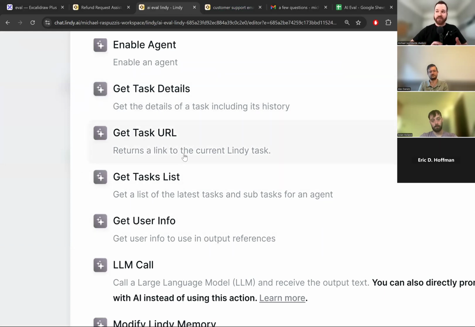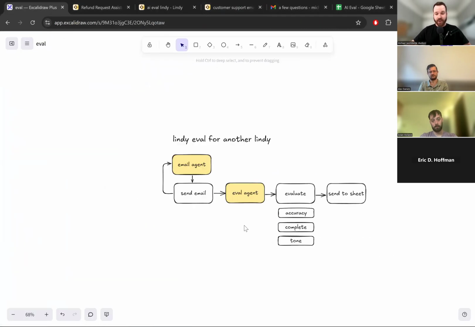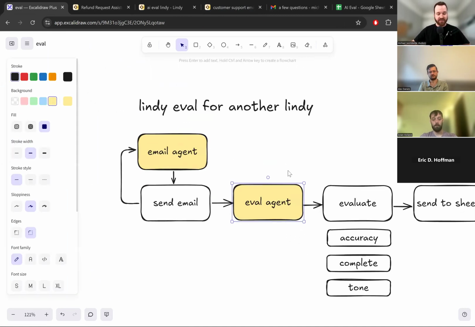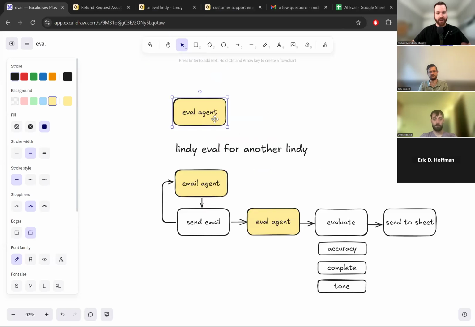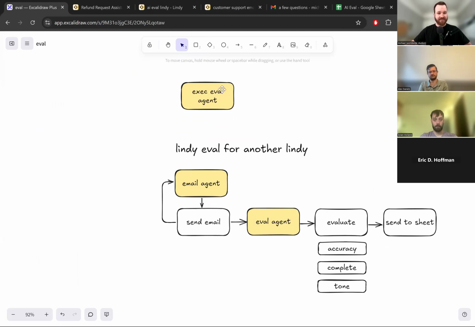It might not replace a human entirely, but it makes the human's job easier because they become more of an orchestrator across different Lindys or across the evals, versus having to read through every single email reply and see what's up. So this is a way to help filter and get more information. And the interesting thing here from an eval perspective is that there's an evaluation that's directly orthogonal, that says, based off the email sent, did we do the job? There are also evals you can run that are more hierarchical. So you could call this the eval agent.